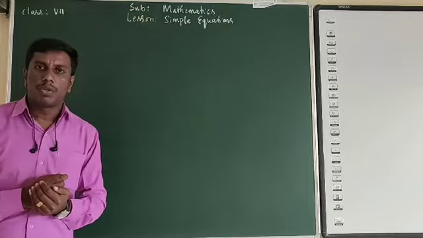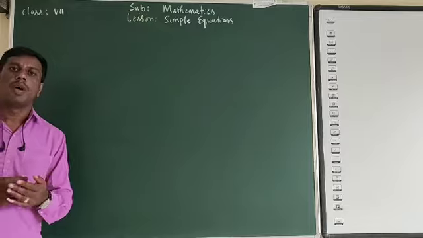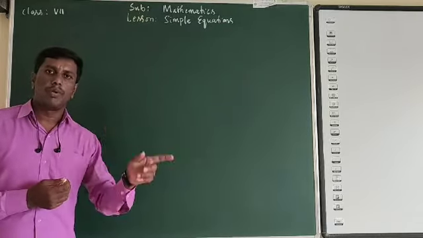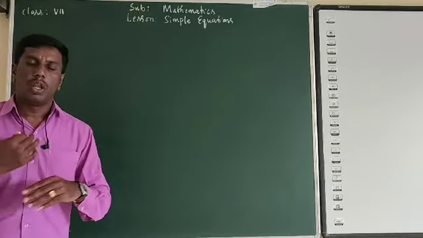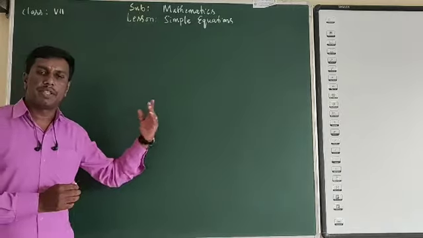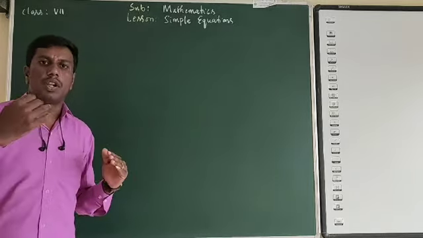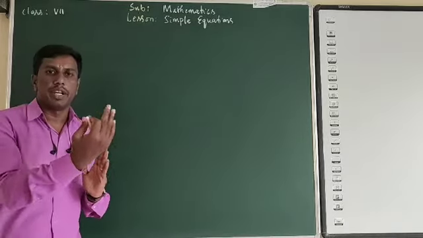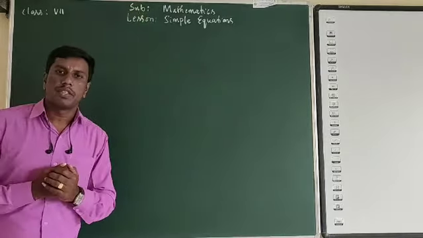You have learned something about equations in class 6 in the algebra lesson, right? You have learned about variables, constants, and expressions. You learned about an unknown value, how to take the unknown value in terms of a variable, and how to represent the variable. Which is the LHS part and which is the RHS part? What do you mean by LHS? LHS is left hand side, RHS is right hand side. These are the basic things you learned about equations in class 6 itself.